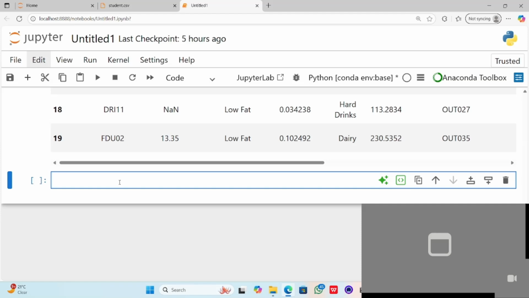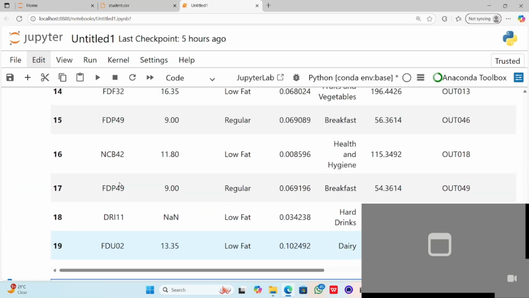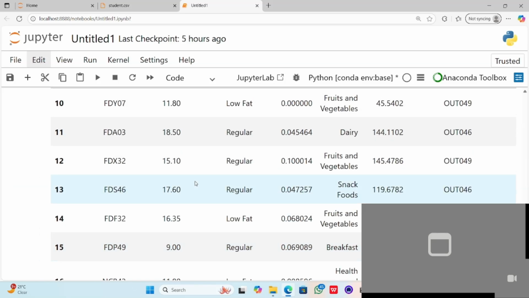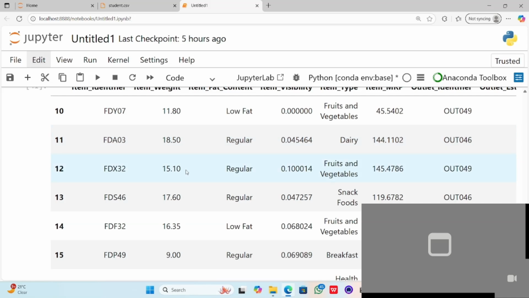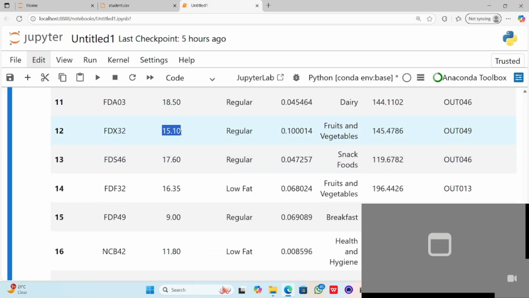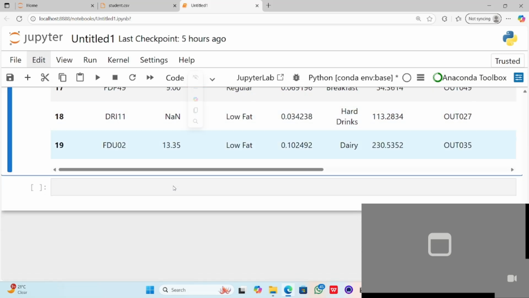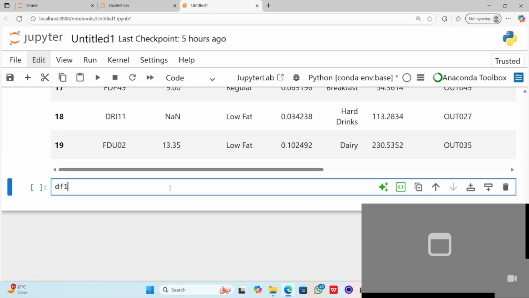Now if I want to select the row by condition, for example, you can see item_weight, right? In the item_weight, I want only those weights whose values are greater than 15.10. In that case, I will just write the name of my data frame, and use the column which I want.